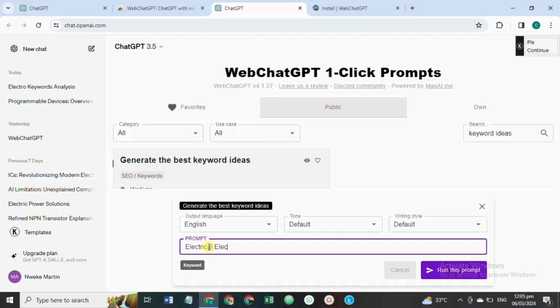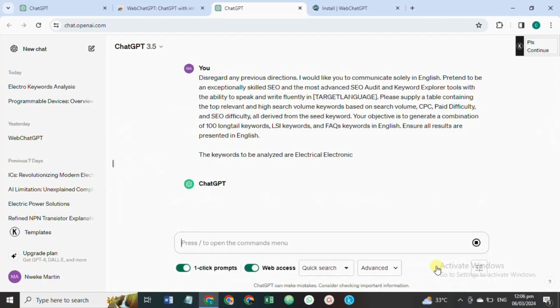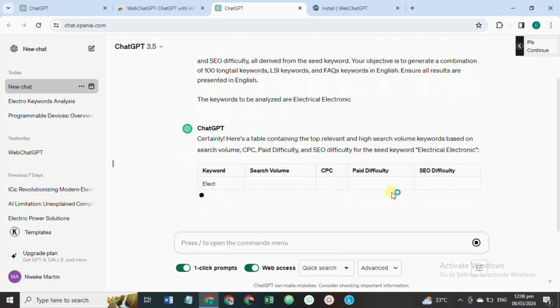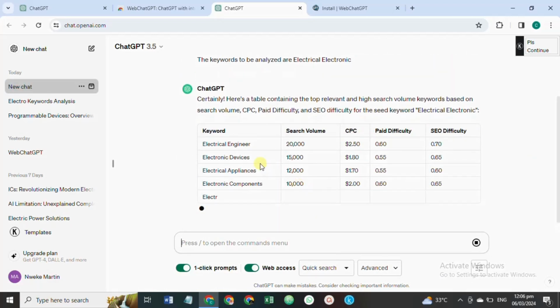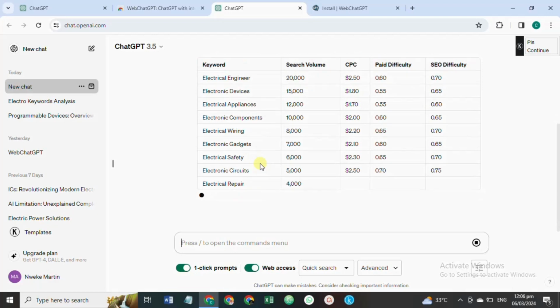So I'm going to be typing electrical electronic. Then I will click on run this prompt. When I do this, this modified ChatGPT will give me high ranking keywords related to the searched terms.